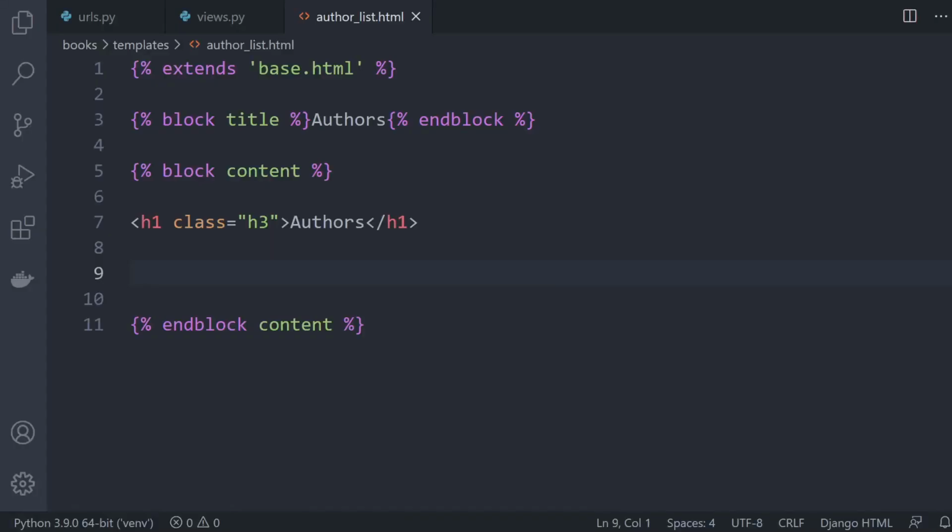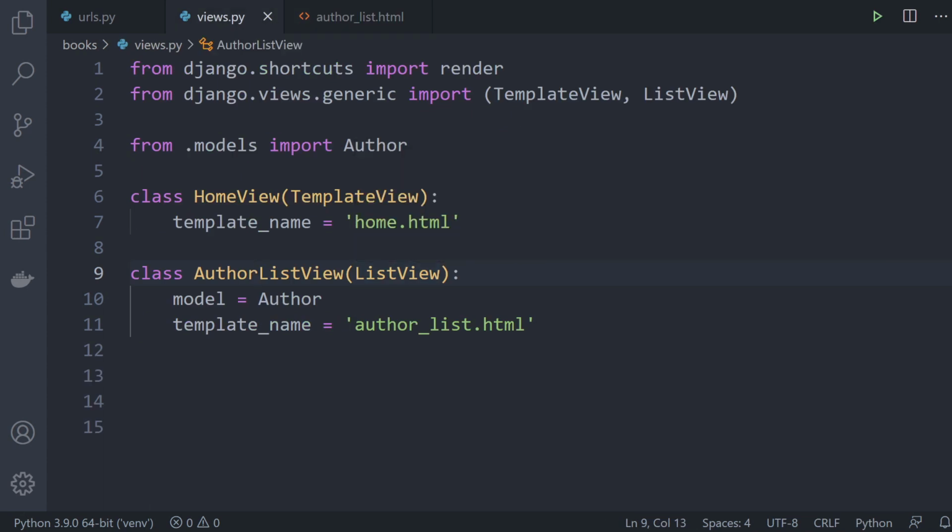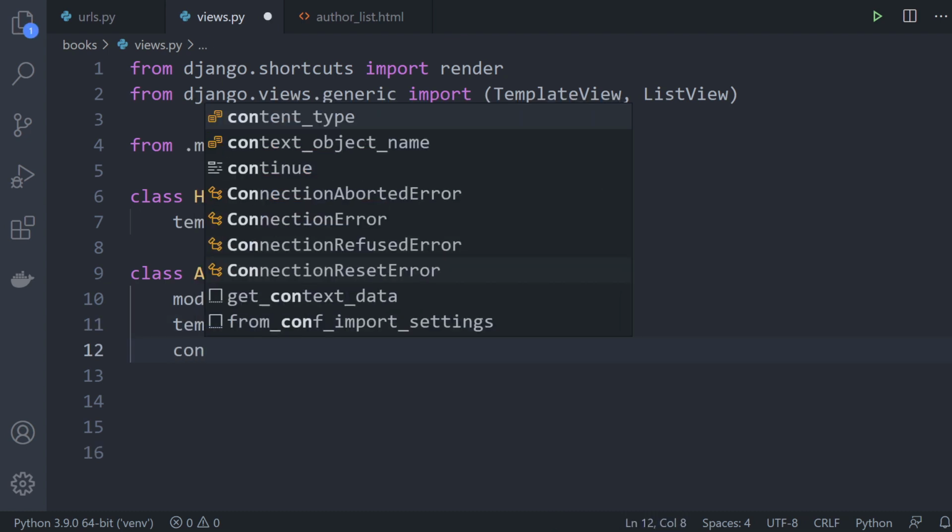Okay, so what's happening here is that we are passing data across, although it doesn't look like it if you're not familiar with class-based views. We are actually passing across the data, the context, to the actual template name here. And that's important to understand with this ListView. Now we need to grab that data. What we can do here, if we wanted to, is add a context object name.